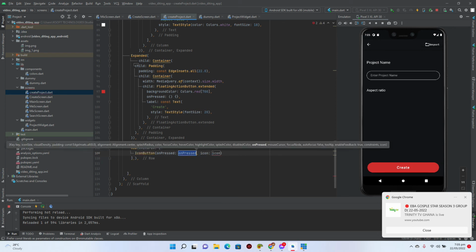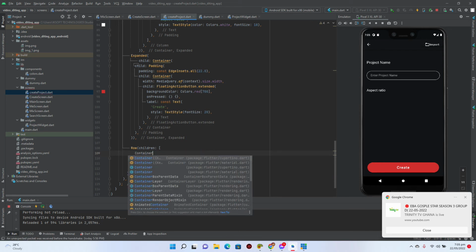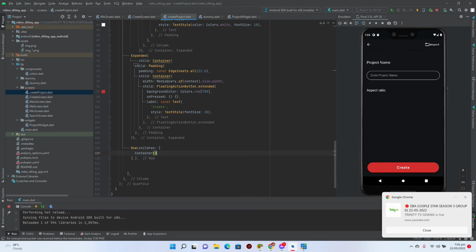All right, so with the on press, I'm just going to leave this blank, and I can even return a container instead. Let's return a container, and for this container, we just have to specify the width and then the height.